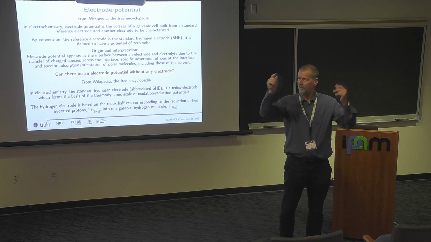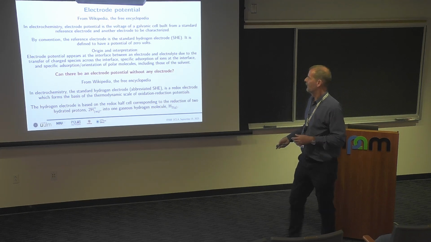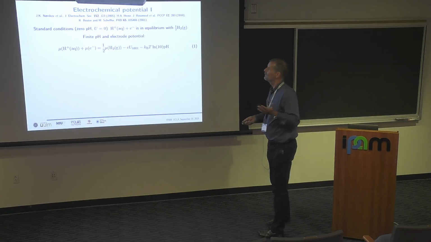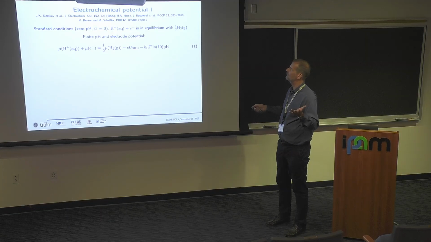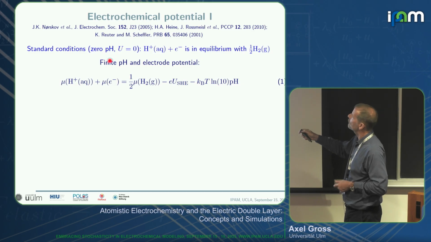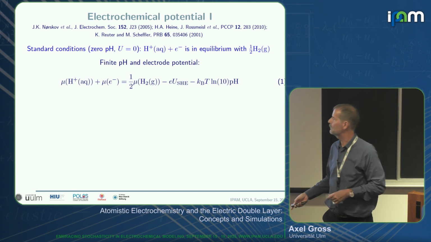It's a cyclic molecule, so even there is no electrode. And now I have here how you can define electrochemical potentials. For example, this is what Jens Nørskov has written up and now called the computational hydrogen electrode, that we can define at finite pH in a hydrogen. So this is how the zero of the standard hydrogen electrode is defined. And we also know how it changes if we change the electropotential and the pH value exactly in this fashion. So in principle, at the left-hand side, you have these chemical potentials.